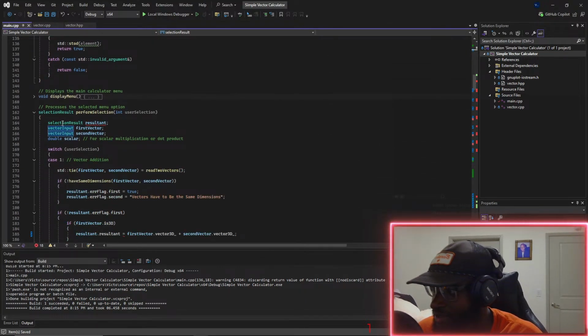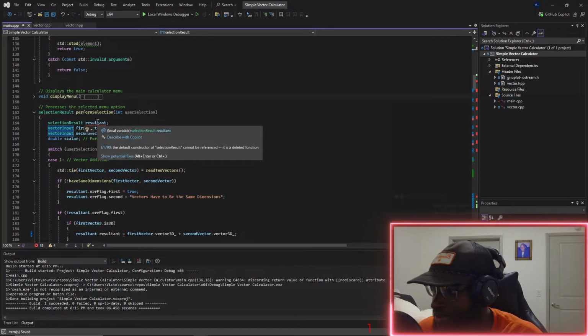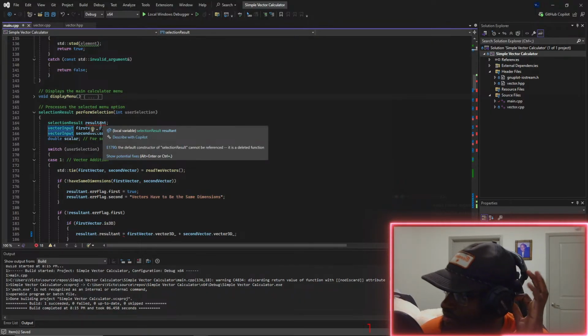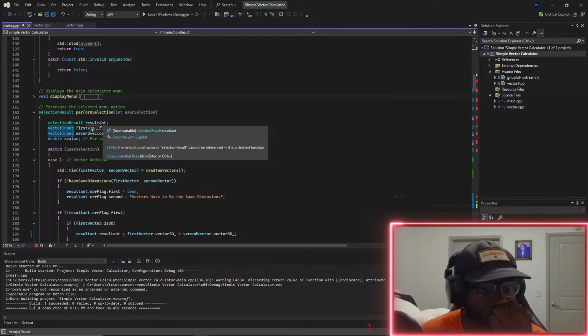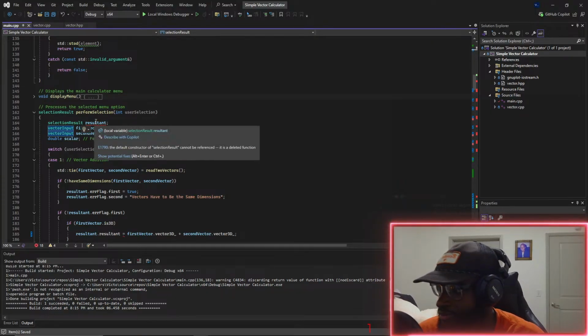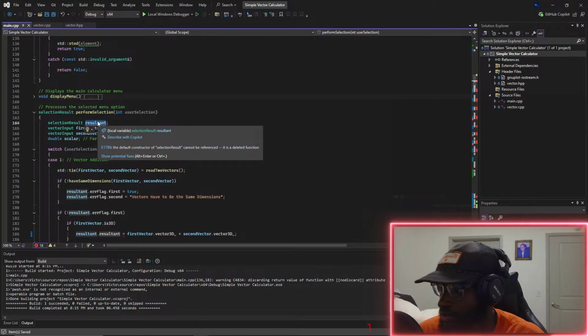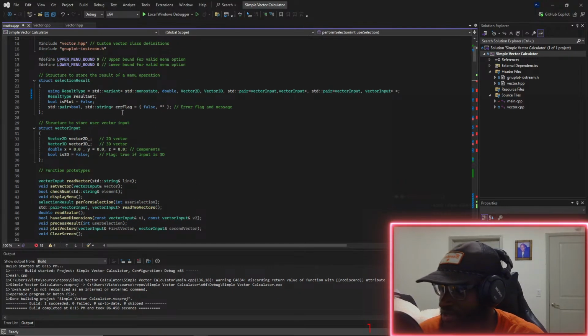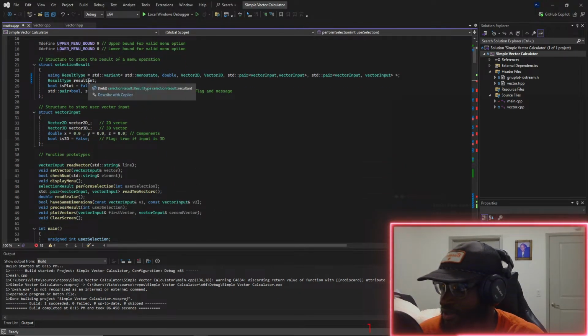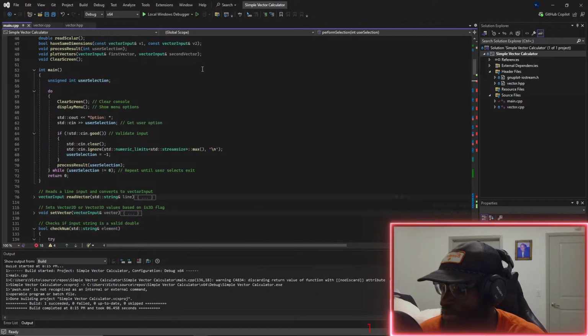All right, first one, selection resultant. What's the problem here? Resultant cannot be referenced. Why?